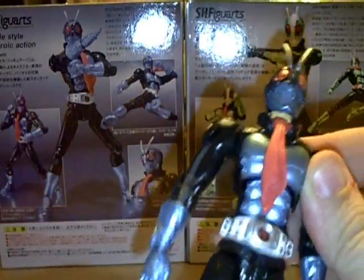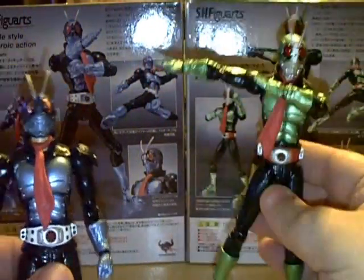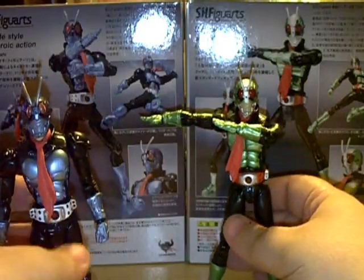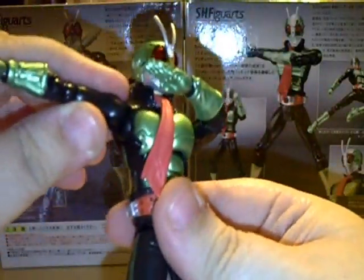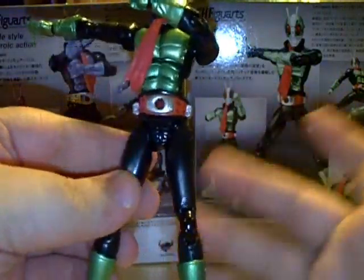So, yeah, we'll go ahead and take a look at Nigo. I'm not going to go through all the articulation stuff with him, because it's basically the same as Ichigo, and I already have him in an epic pose. Tried to model it off the one there in the box. The only real difference is the colors.